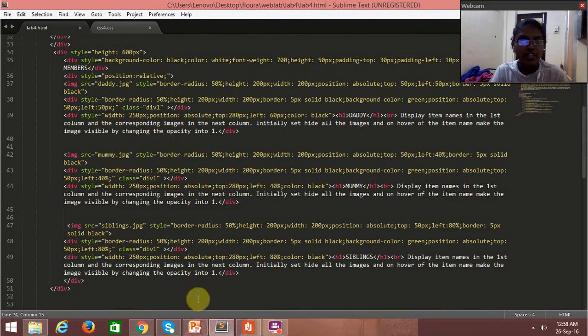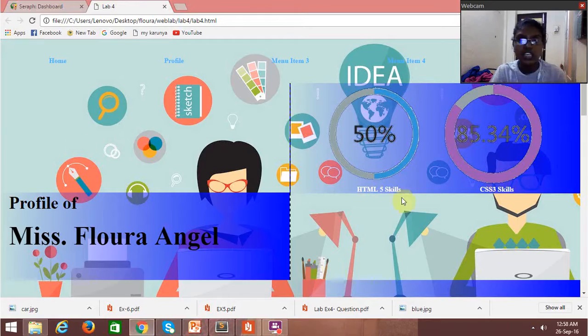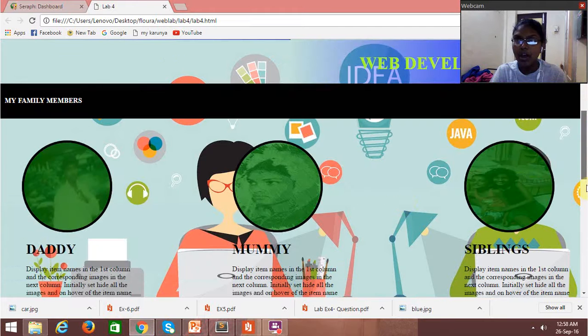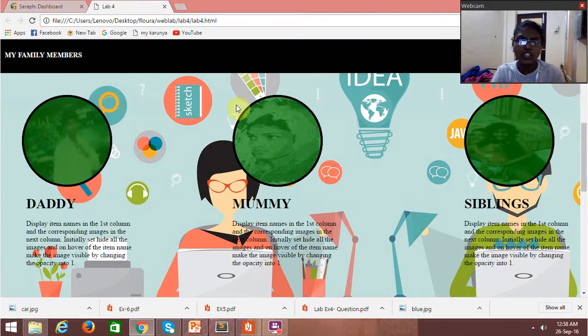Next we have a division tag to detail the information about our family details. Now there's another interesting property in this. Only when you hover over the circle can we view the image more clearly, otherwise it is a transparent image in which we can see a green color.